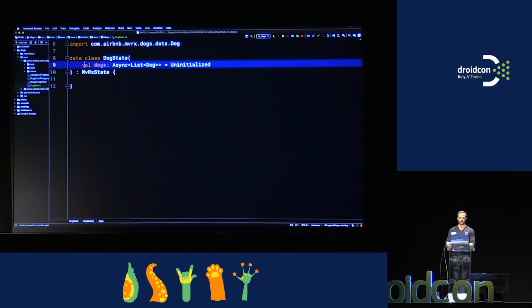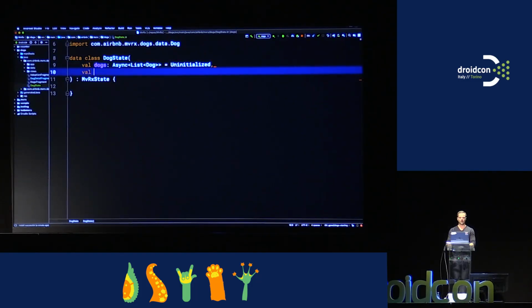Now, let's do a couple things here. We know that we want to fall in love with some sort of dog, right? That's the point of this app. So we'll do val loved dog ID, and it'll be nullable long, and then we'll initialize it to null. Now this is great. So the reason we're using loved dog ID is because our list of dogs is the single source of truth for our data. We don't actually want to store the dog there as well, because if some information about that dog updates, we'd have to remember to update it in 2 places.